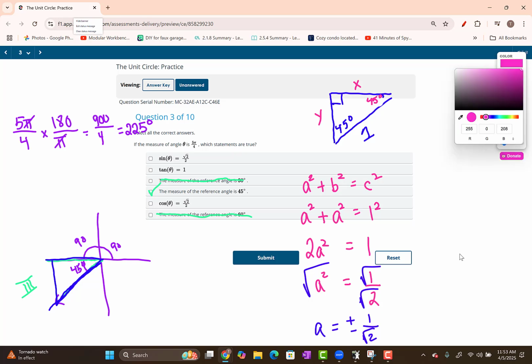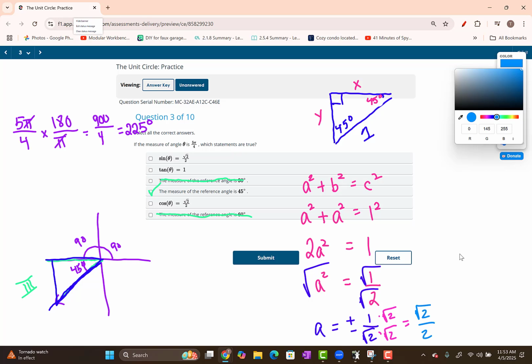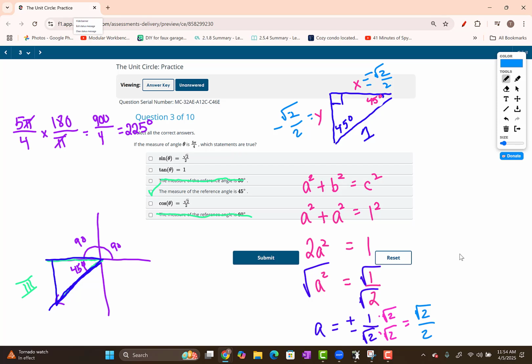Can't leave the square root in the denominator, since recall you cannot have a radical in the denominator, so we're going to rationalize that denominator. And after all that work, we're going to end up with this. So this is the square root of 2 over 2. And so is this. But we have to be careful here, because remember, we're in the third quadrant. And what do we know about the x and the y coordinates in the third quadrant? They're both negative. So both of those are negative radical 2 over 2.